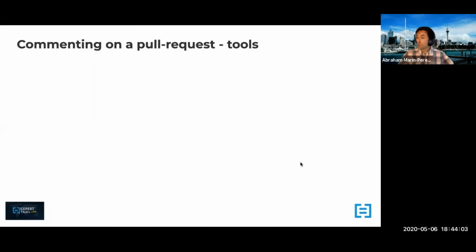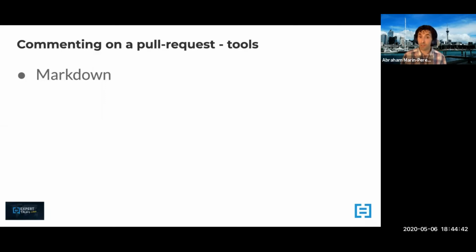Okay, again, tools. Knowing what to say is one side of the coin. Knowing how to say it is another one. And code reviewing tools have advanced a lot in recent times. So it's a good idea to leverage and make the most out of them. So for instance, use Markdown. If you're talking about classes or you are including code in your comments and things like that, use the formatting of your code reviewing tool, because that's going to make it more readable for the other person.